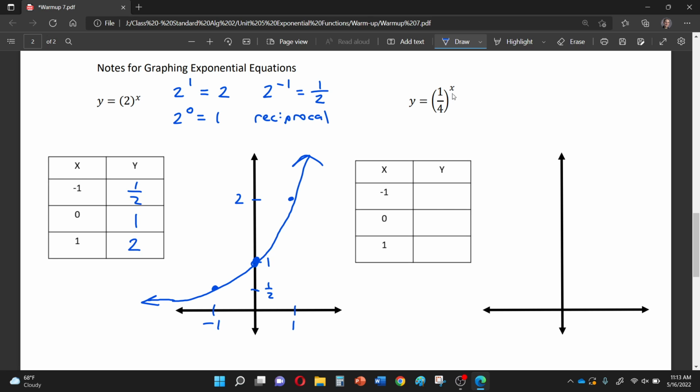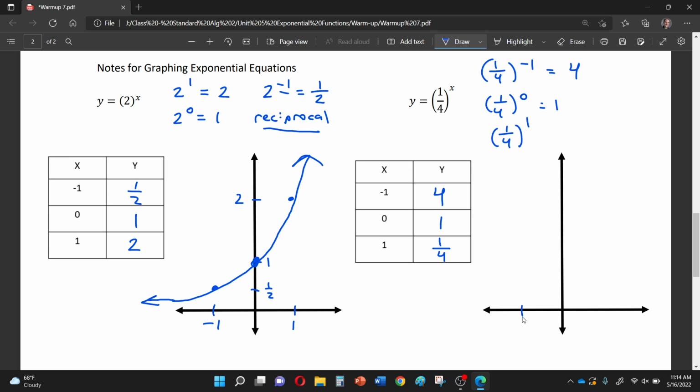It's a little different with a fraction, but we'll do the same thing. So if we need to, we'll write it down. Eventually, you probably could do this in your head, or you could also use a calculator. Anything to the 0 power is 1, so right away we get that. And anything to the 1 power is just itself. It doesn't change. So it's just 1/4. And then anything to the -1 power, again, we take the reciprocal. And so 1/4 is just going to turn into 4.